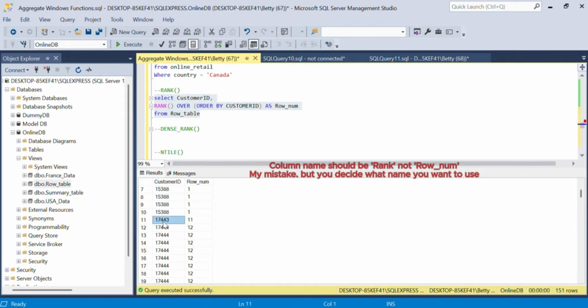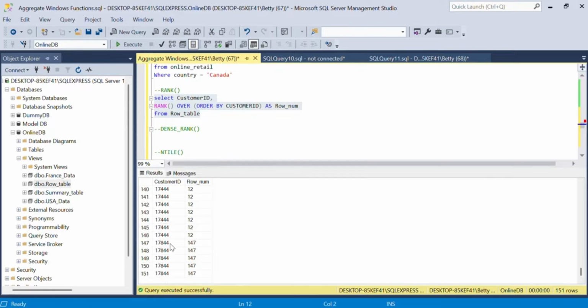So you can see that the customer ID 17443 falls at the 11th position, and that's where the row number rank had counted up to. So it moves to 11. When the customer ID changed to 17444, it also changed. And it goes on like that. So that's how rank works, and its main characteristic is that it skips the next row after a tie.